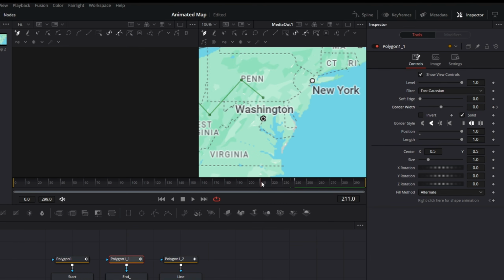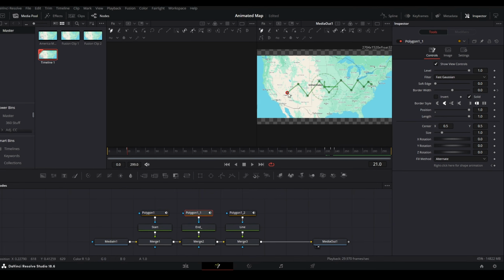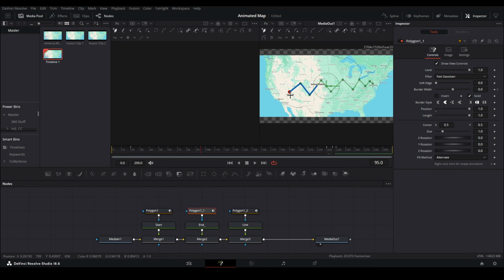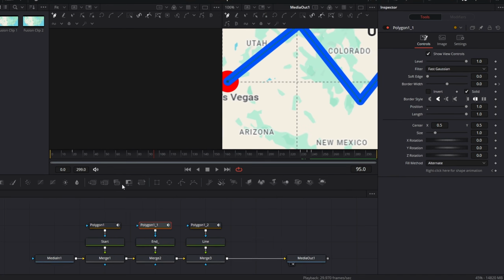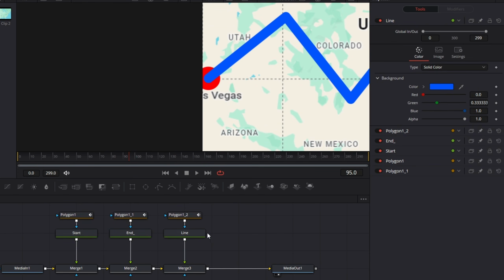And now if we go back to frame 210, as the line draws on, our endpoint gets bigger and comes into place. So if we zoom all the way out to fit, you can see that this plays through and it goes all the way to the end, and then boom, it lands right there. Now it's missing something, isn't it? So we're going to go to about frame 90 and control mouse wheel to zoom in, and we want to move all these guys up one because we're going to add something to the line.